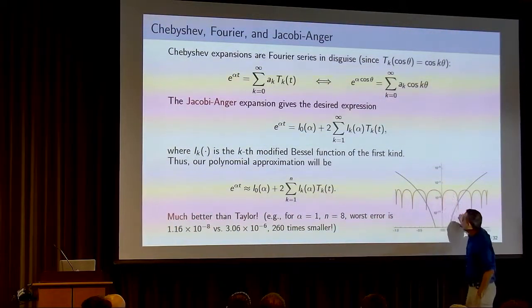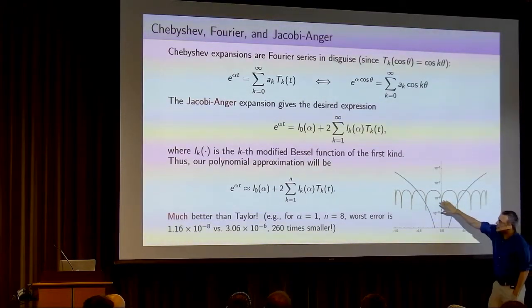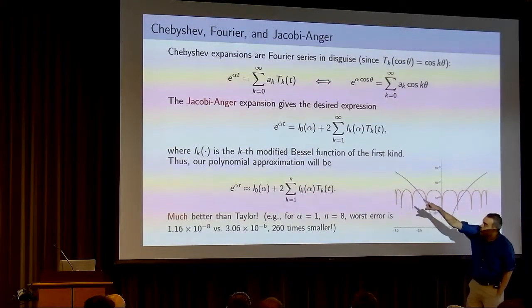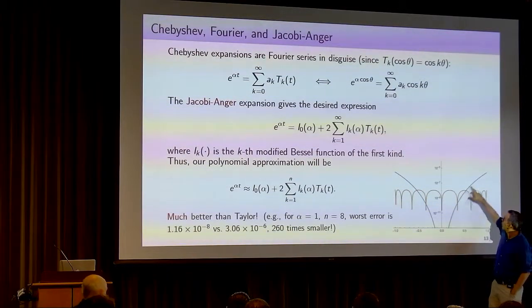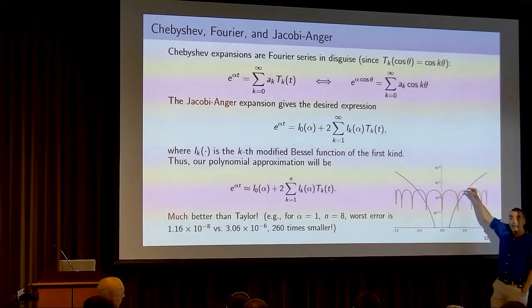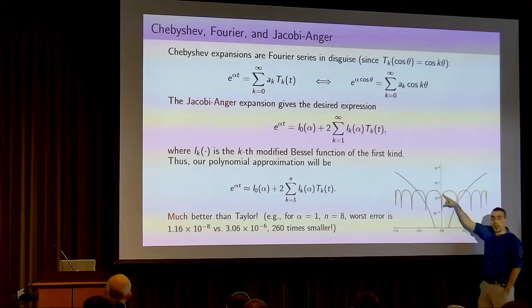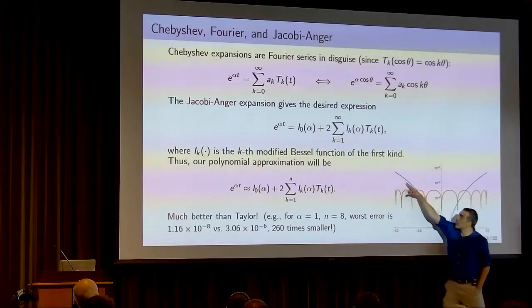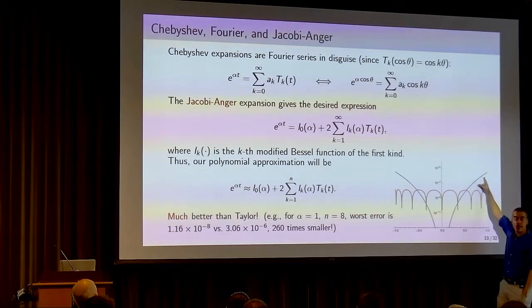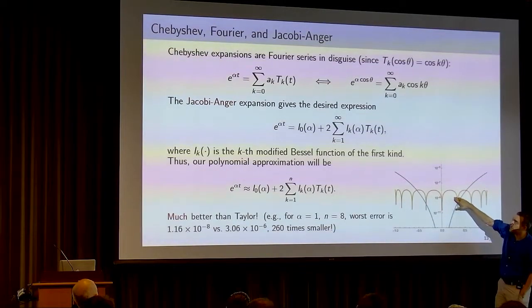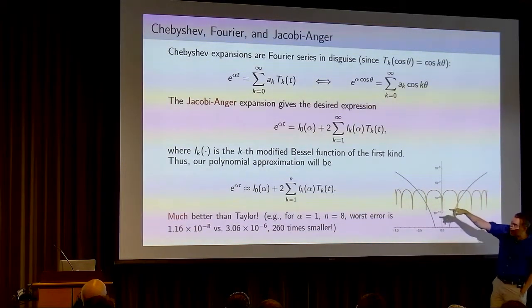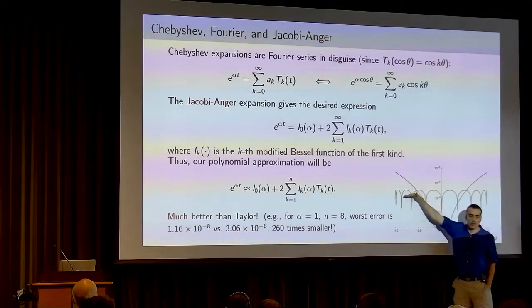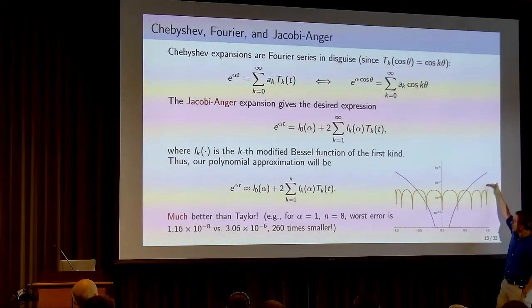For instance, here I'm plotting the difference between the exponential and the Taylor expansion. This is what that looks like. The blue line in there is the error of the Taylor expansion. Notice that this is log scale. And this is exactly what I told you before. The error is very, very small, below machine precision, around 0, but it gets pretty large over here. On the other hand, the error of the Chebyshev approximation is much smaller, and it has this equi-ripple property.